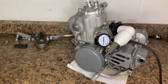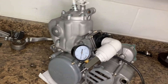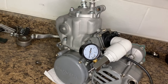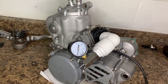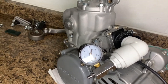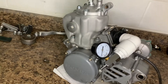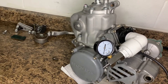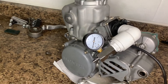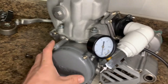I'm going to be doing a leak down test on this '95 CR250. This motor has maybe five hours on it since a full rebuild and it was running great. All of a sudden it's sputtering pretty bad. No matter what I do to try to adjust the jetting, it will not fix it. I even tried completely different carburetors, so I knew it was some sort of issue — and again, it's a full rebuild with all new gaskets and seals.